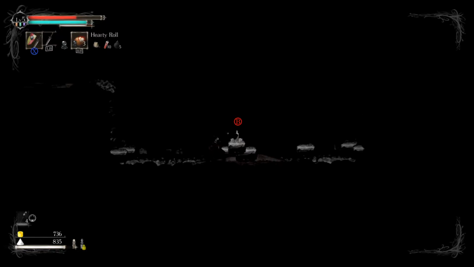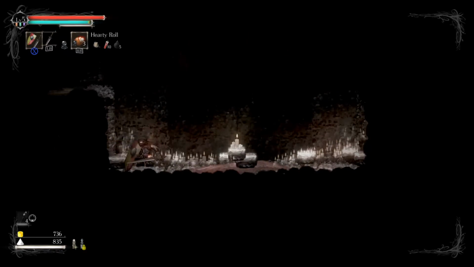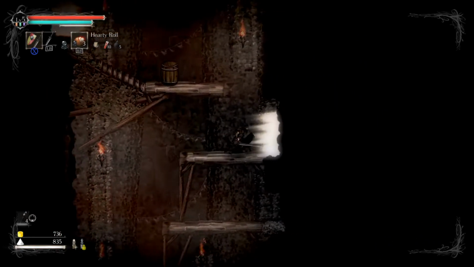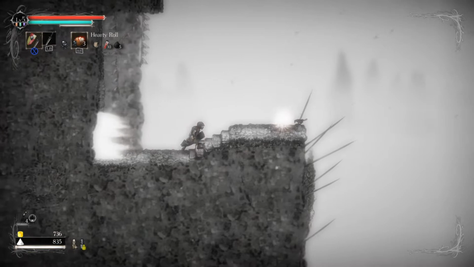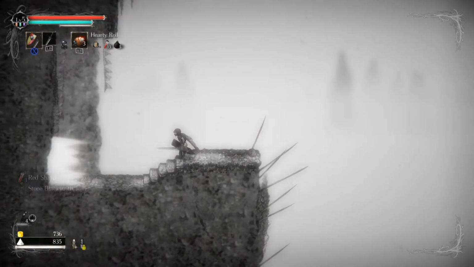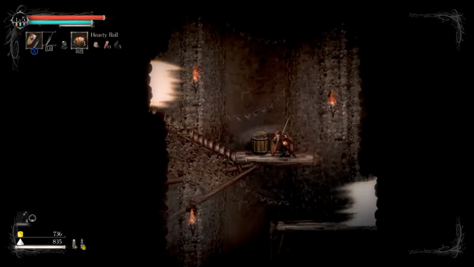If we get a shrine here, party rolls. Okay, but we can't level up here. Different directions. The right only has a red shard and a stone blacksmith, giving me a reason to return back to my normal sanctuary.